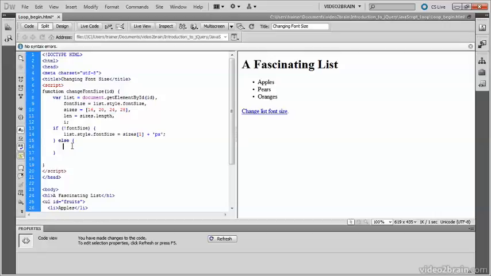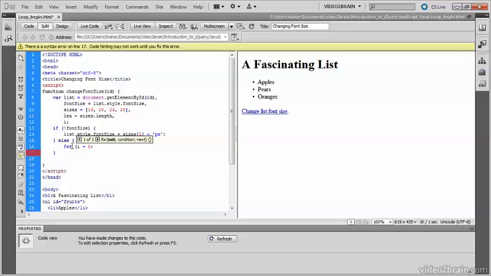And the loop will be what's called a for loop. JavaScript has several types of loop, but the for loop is used quite commonly. To create a for loop, you use the keyword for and then an open parenthesis, and the first statement that goes between the parentheses initializes the counter. Because arrays begin at 0, you set i to 0.